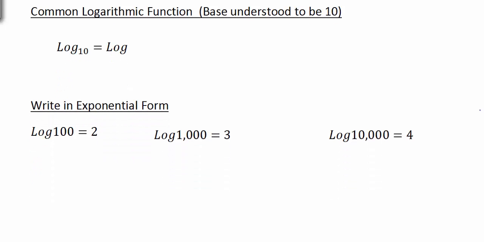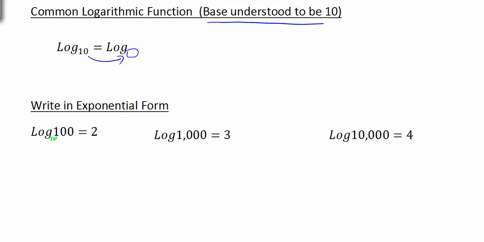All right, now we want to talk about something called the common logarithmic function, or what we sometimes simply call the common log. This is where your base is understood to be 10. Before, we had different bases, but now when we have log base 10, we're just simply going to write log. If there's no number here, it's understood that this is representing a base of 10. So if we have the following example, log of 100 equals 2, then this is understood to be a 10.